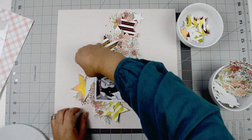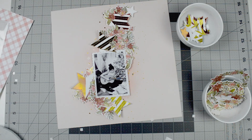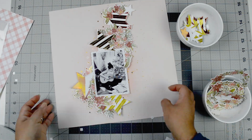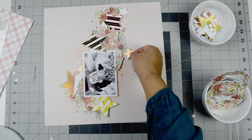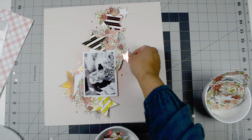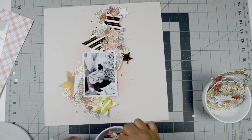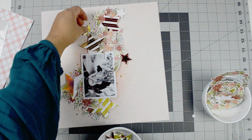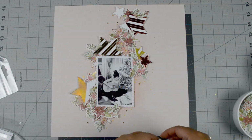I already have quite a bit going on, so like I said, I'm going to repeat it because it was something that I repeated for myself. Less is more, and it just worked out at the end. The design is beautiful. You can see the shine here. In real life, it shines even more. It's a very simple design, but a little bit tricky because of the flowers and all those foil details.